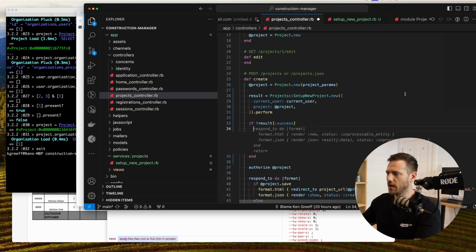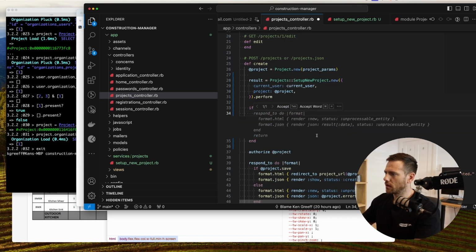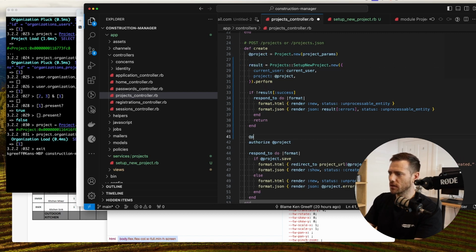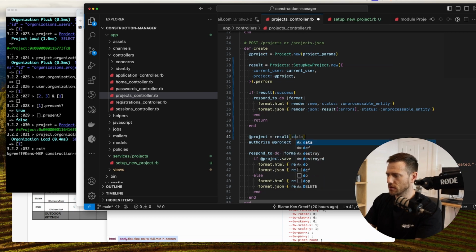So we would render out an error here and return. So we'd have render new unprocessable entity. So just copying basically this error block here that it's just using again. And here we're going to say result errors. All right, status unprocessable entity. Cool, so that's if we're not successful. Otherwise, we can assume that we are success. And then what we're going to do here is just say project is equal to result data.